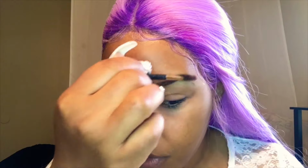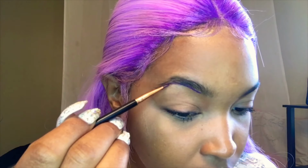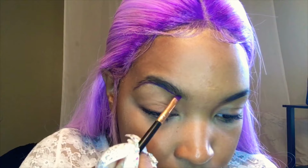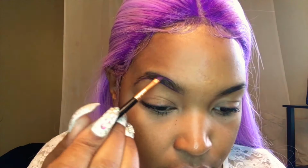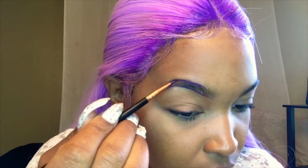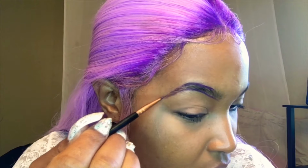So I'm going to start off by brushing up my brows with a spoolie, of course, getting ready to add this product on there. Got to make sure them hairs are intact. And I'm going to use a flat eyebrow brush, and I'm going to take my liquid lipstick, Ruby Kisses and Orchid Heart, and start using that for my brows. I want it to be different. I wanted purple brows. So I'm just underlining and outlining the top and bottom. And I'm going to go in with the remaining product and fill it in.